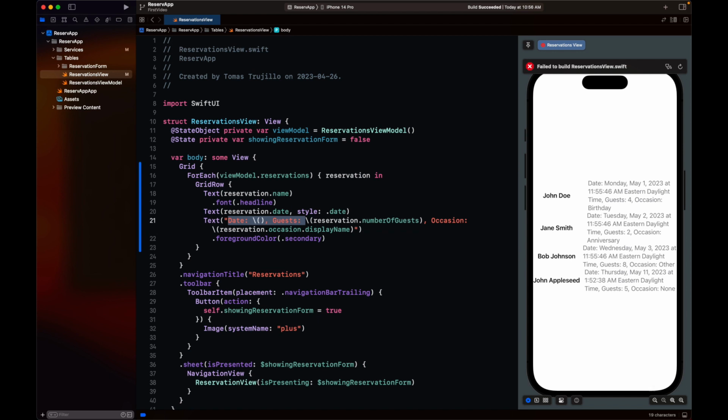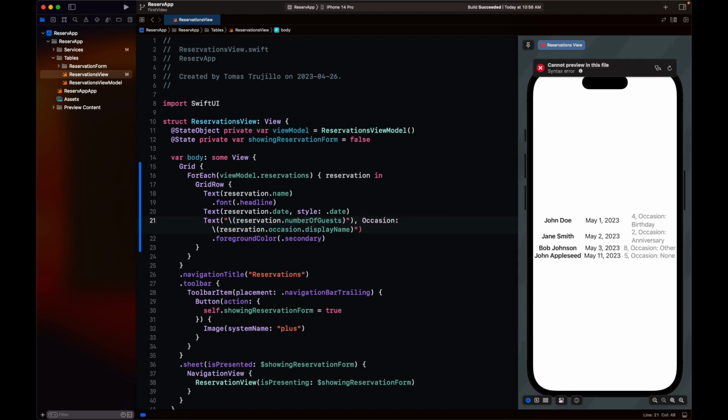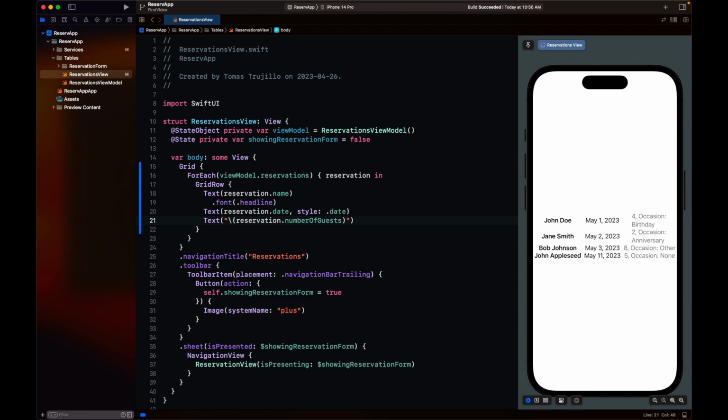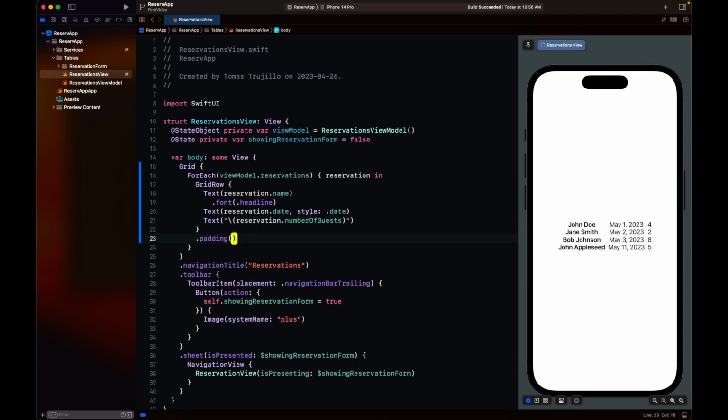Let's just leave it at that number. We'll format it later. And for the occasion, let's just save that for later. Okay, have it like this. Doesn't look quite well. Let's add a bit of padding to the row. A little bit better.